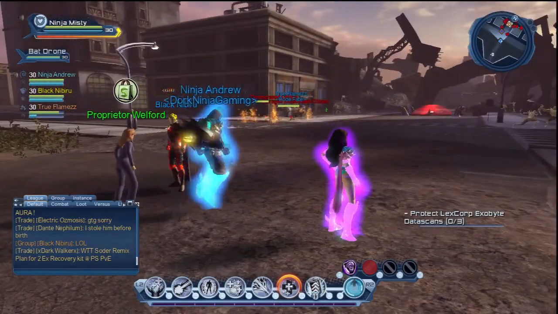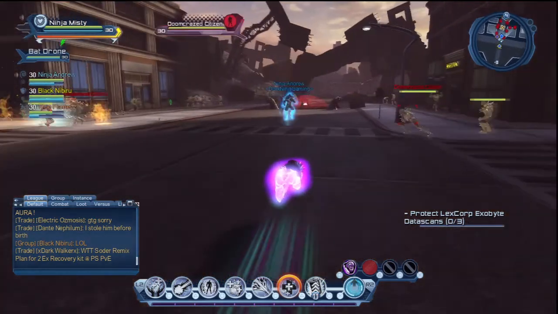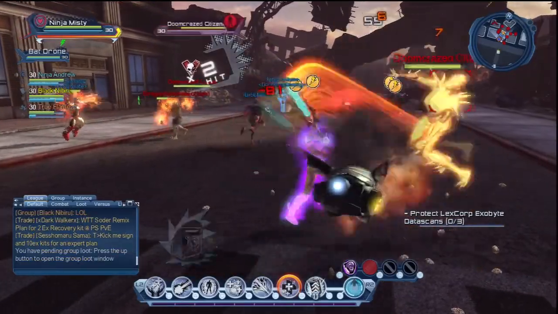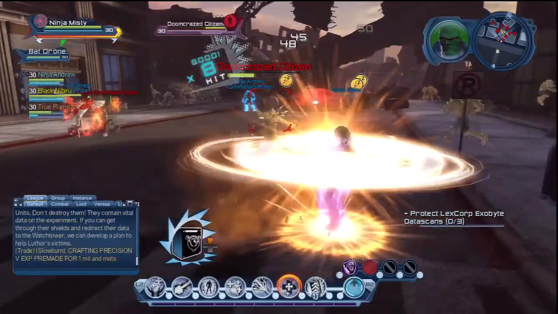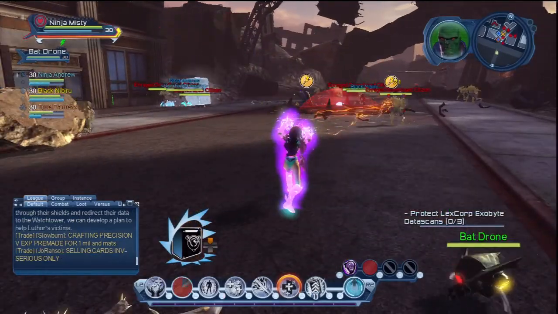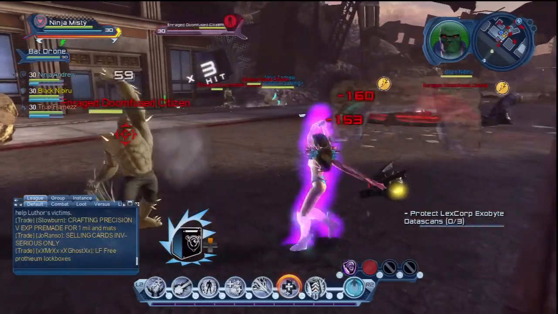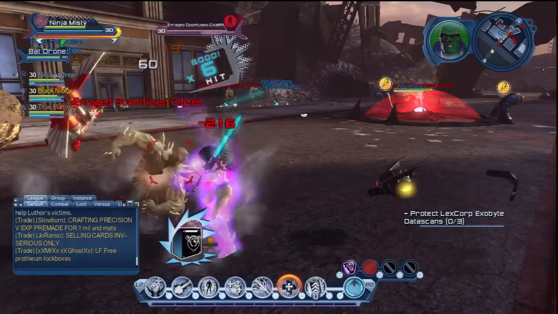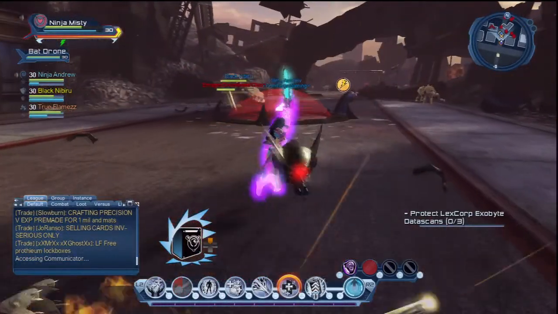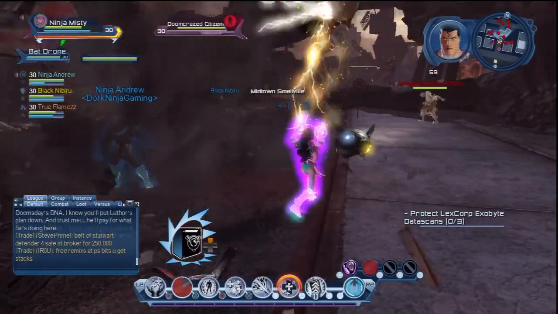Alright. You're going to protect the LexCorp Exobyte data scans. There's 3 of them. You can see it here in the middle. It's the little area covered by the red shield. You're going to destroy the things around them. Those things that have the electrical lightning bolt symbol on top. I always look to Ninja Andrew for the technical terms. Yes. Things.